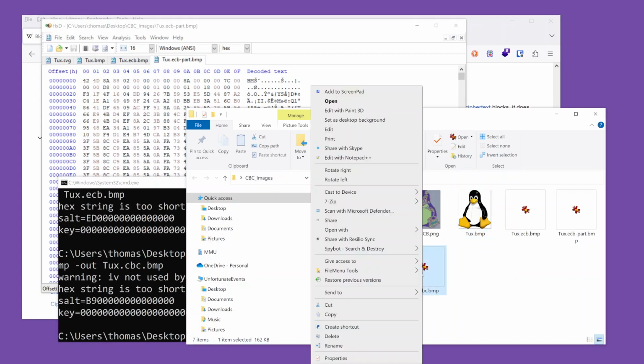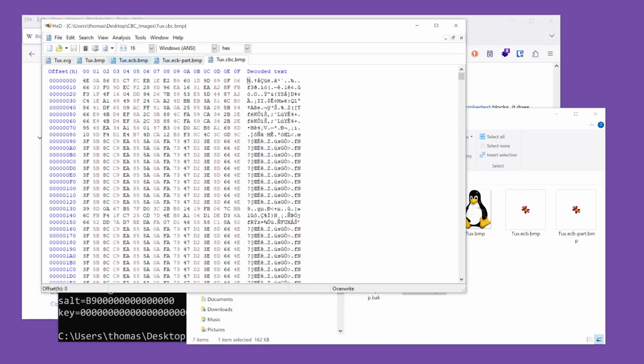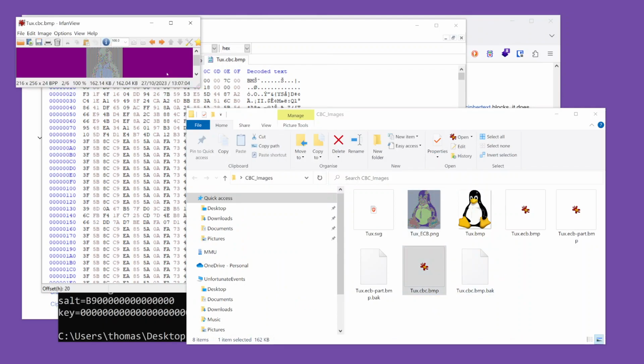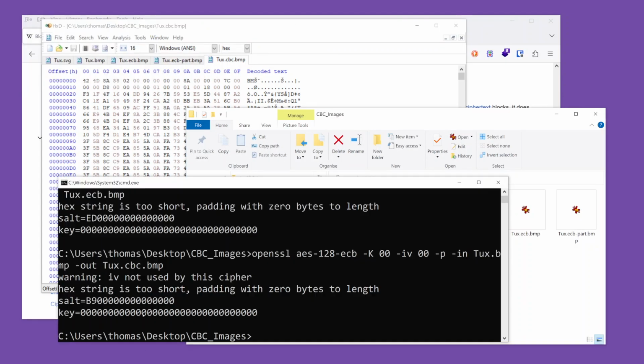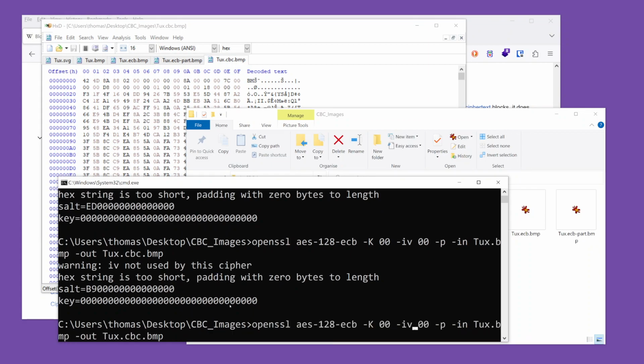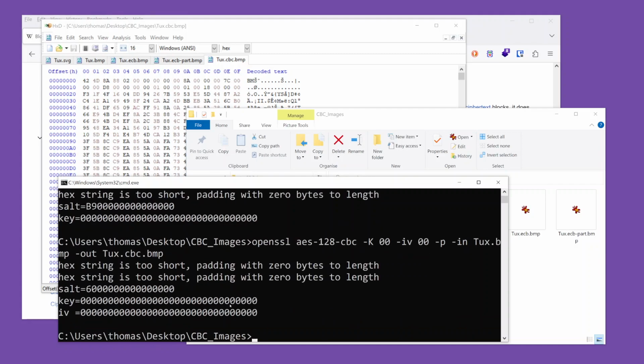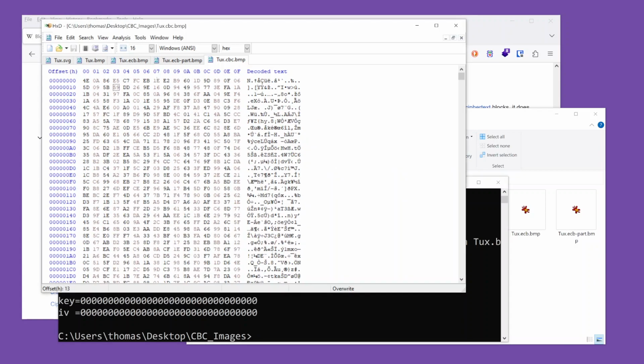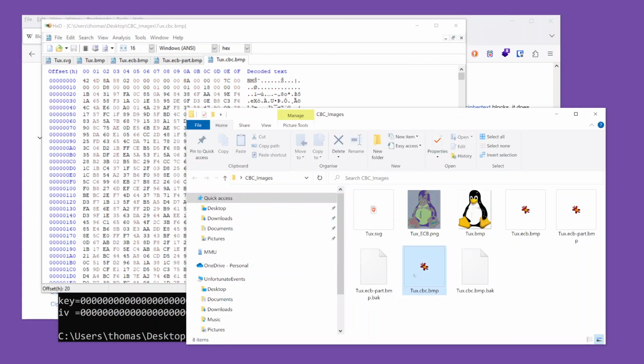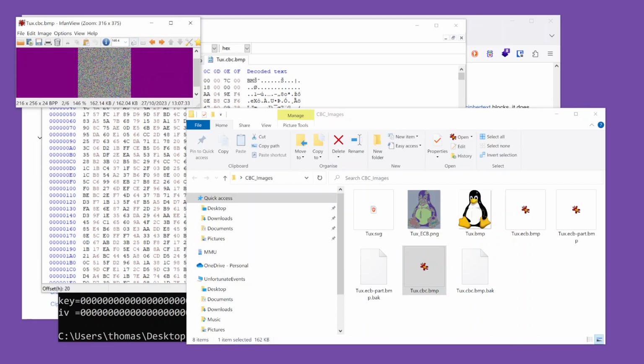another encrypted file. I'm going to have to do the same thing again if we want to view this as an image. So open it in the hex editor. Again, copy the first two blocks of the plaintext file, save it in the encrypted file, and I've made a mistake. Yes, I've changed the output file name. I forgot to change the actual command to encrypt it. So there we go. Key and IV are specified there. CBC encrypted file. Copy the two blocks from the plaintext. Save that. And now when we open this second file, we can see, well, it's entirely gibberish.